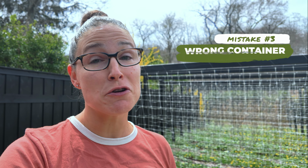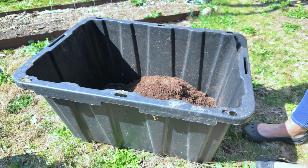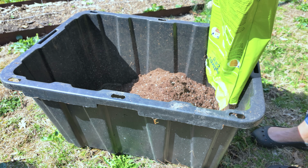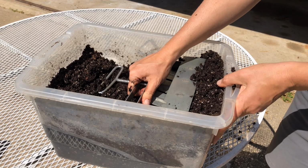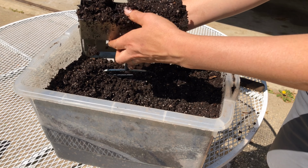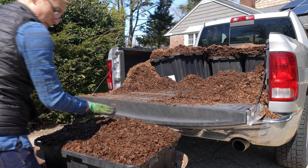Having the wrong container when you're mixing your soil is also going to make this a very arduous process. Besides being waterproof, you'll want something with flat and high sides. The flat sides will help with packing and scraping the soil blocker. The high sides will help with scooping, and they'll also allow you to mix a decent amount of soil at a time so you don't have to stop too often. I used to use this tiny plastic storage box, but finally upgraded to what I truly believe to be the most useful garden tool ever, a large plastic storage bin.